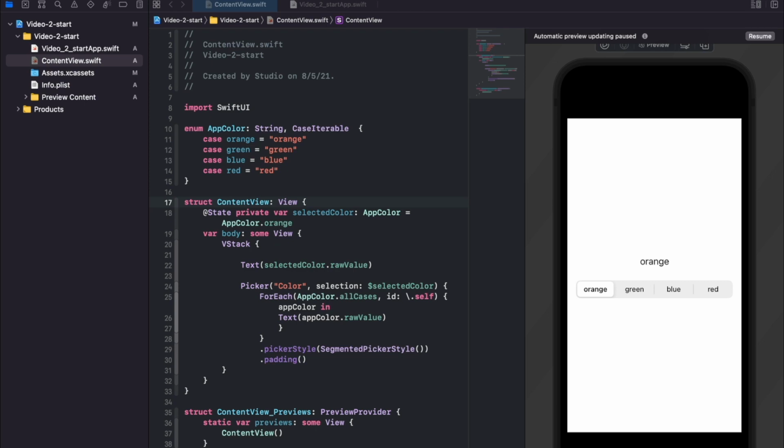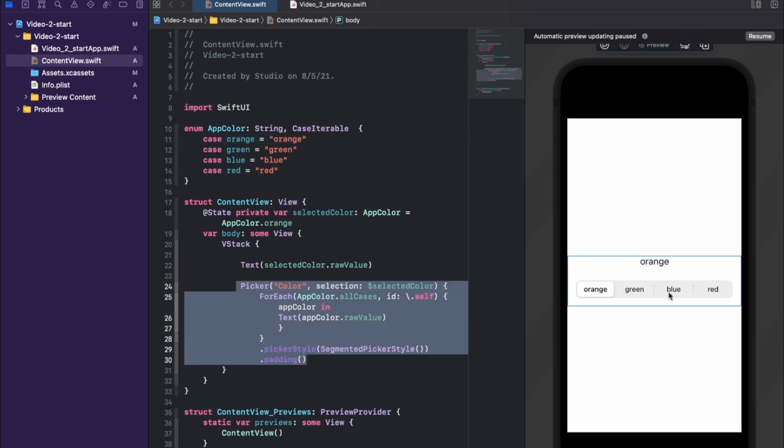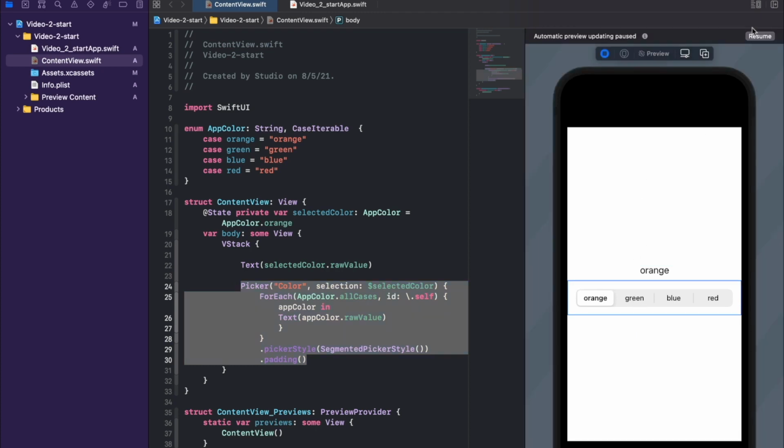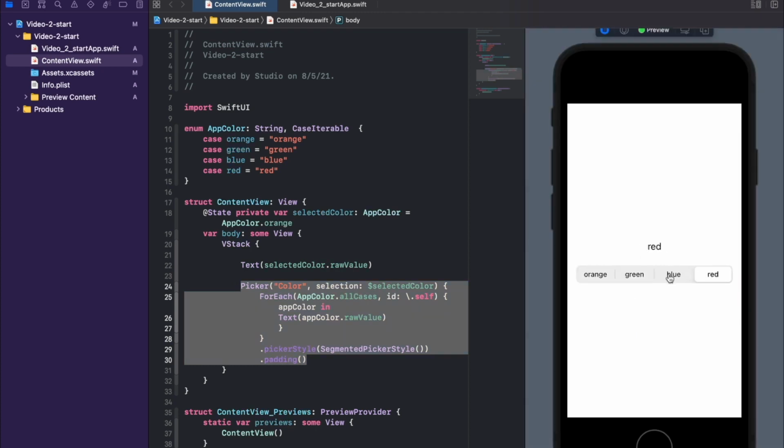To demonstrate that, I'm going to show you this skeleton app here, which is very bare bones because we want to focus on the actual content. So we have this enum with strings, and we have these colors here, and this tiny code right here is setting up this segmented control. Whenever we select any of these different segmented values, you can see the value above changing. So this is the bare bones app that I have over here.